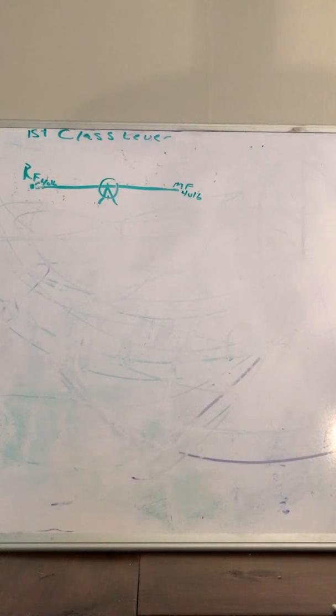The muscle force is a force generated by biochemical activity or the stretching of non-contractile tissue. This draws opposite ends of a muscle toward each other. Each of these forces have a moment arm. The moment arm is the perpendicular distance from the line of action of the force to the fulcrum.